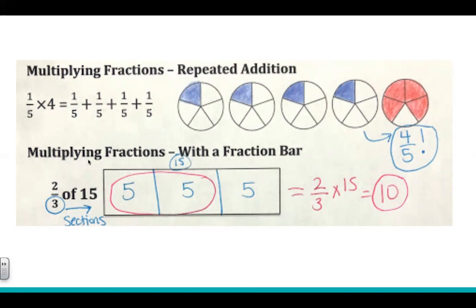With fraction bars, if we have a number like 15 and I'm finding the fractional part of a whole, here I have 2/3 of 15. Remember, the word of means times. I can take that rectangle and split it up into 3 different sections. My denominator tells me how many sections to make in my rectangle. The whole rectangle needs to be worth 15. So if I look at each of the 3 sections, I need to think, what is 15 divided by 3, to figure out what each piece represents. That's where I got the 5 in each section, because 5 times 3 is 15. If I'm looking at 2 of those sections, that would be 5 plus 5, which is 10. So 2/3 of 15 equals 10 whole.